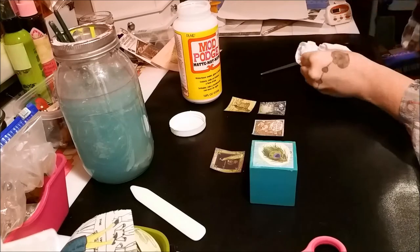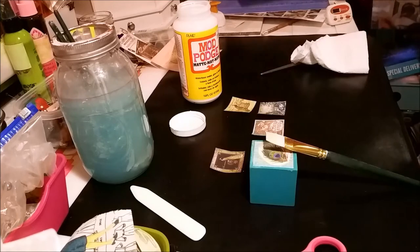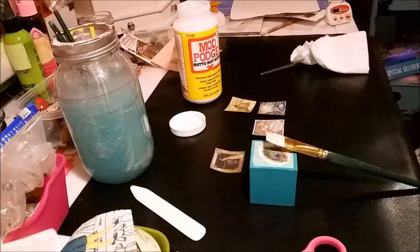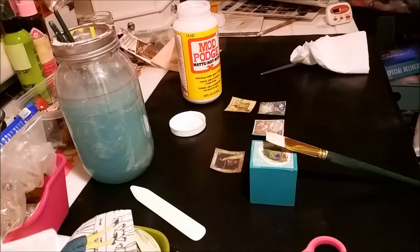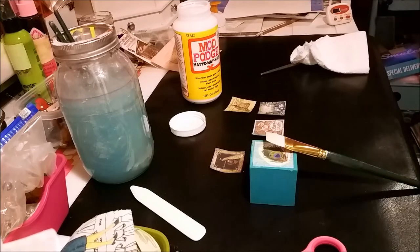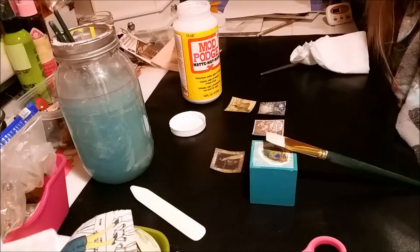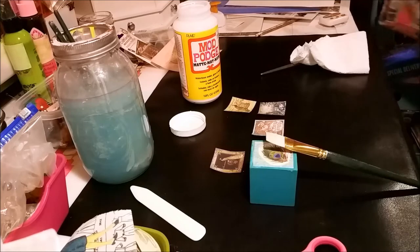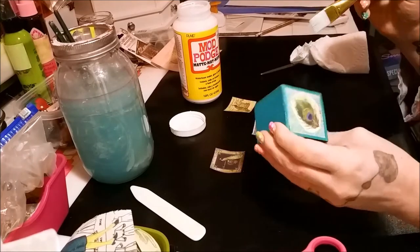What can I say? Let me get myself another baby wipe because my hands are getting sticky. I don't know what happened to my baby wipes. What did I do with them? I thought I had them out. Well, pooey. That's bizarre. They were sitting right here. I don't know what I did with them. I guess I'm not going to have a baby wipe. I don't understand. They were sitting literally right there 2 seconds ago. I'm losing it, people.